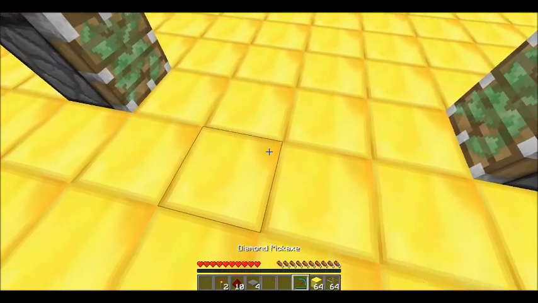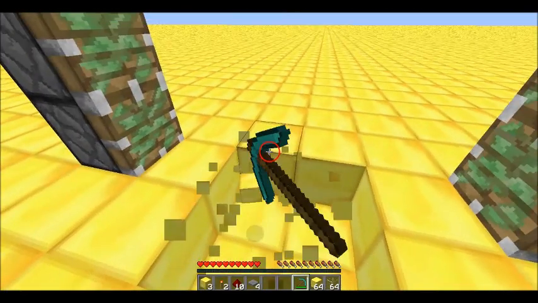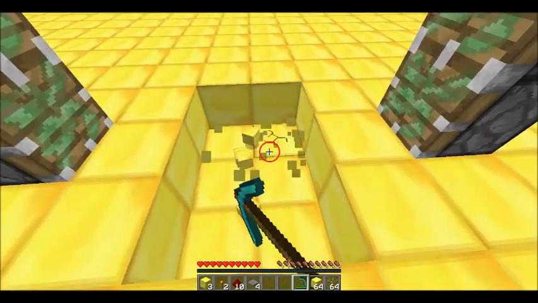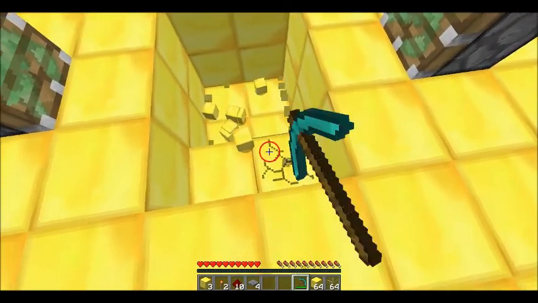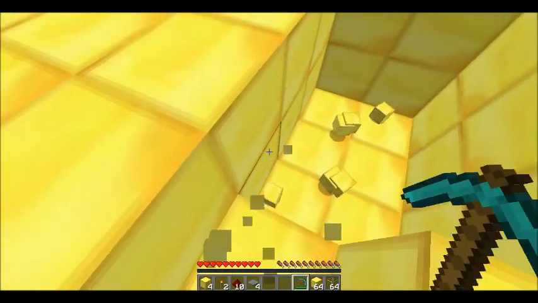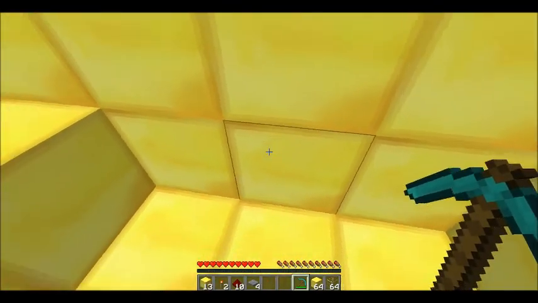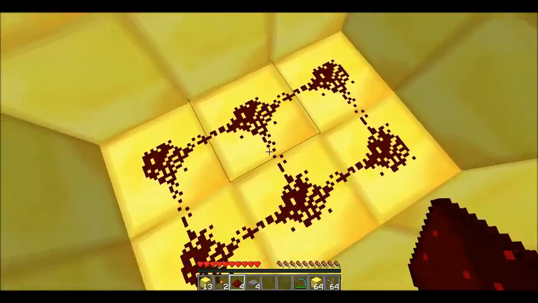So next, we're going to dig out a 3x2 pit, 2 deep, and go ahead and dig down here, and we're going to place redstone down like that.